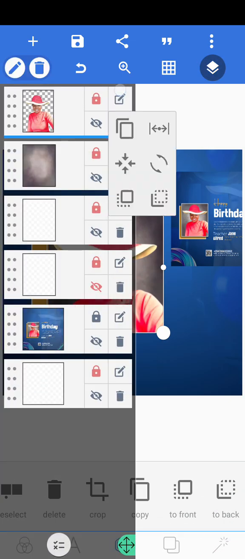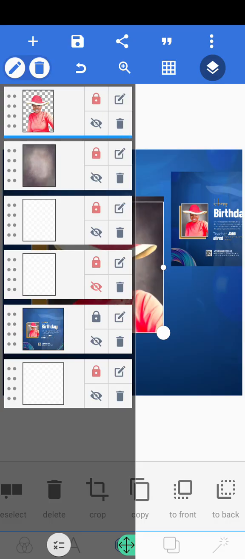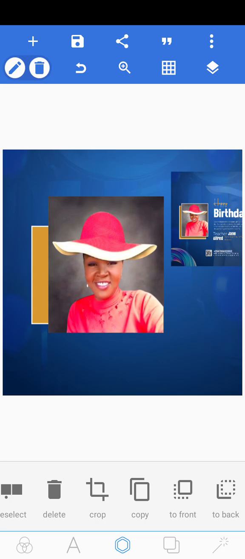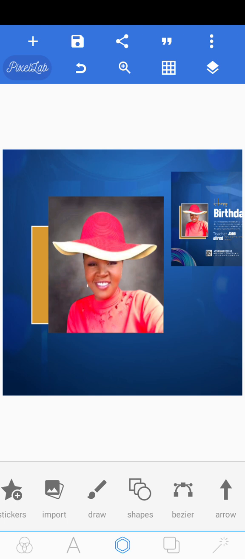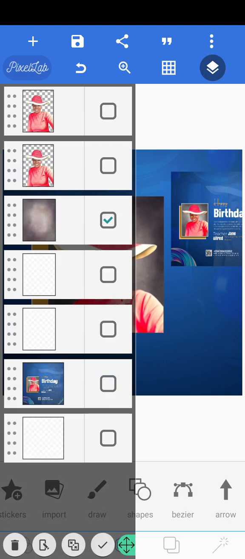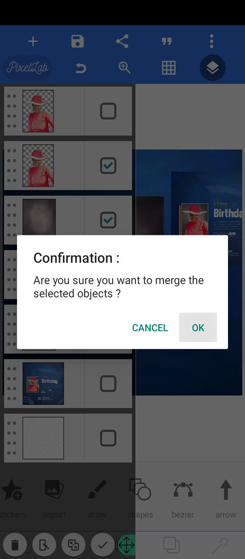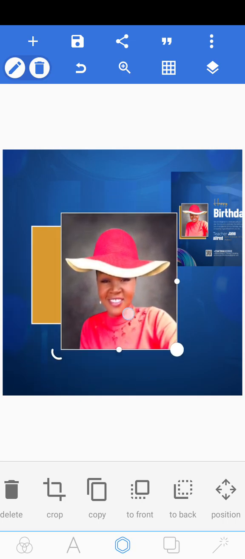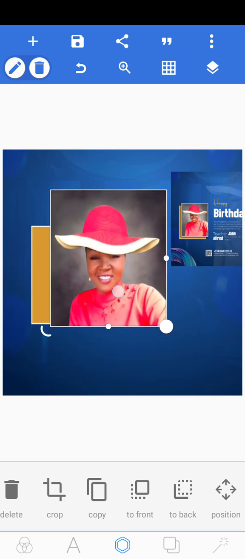I would copy and keep, because I will use the image later. Now I'm balanced at this point. This is the next thing you do. You just lock them together. Before locking, you have made sure you are good to go. So it's now one. It can now move. They are all moving together. I don't know if you get.